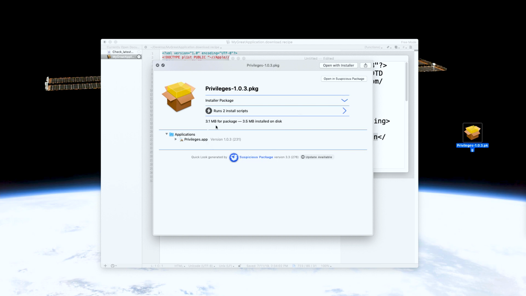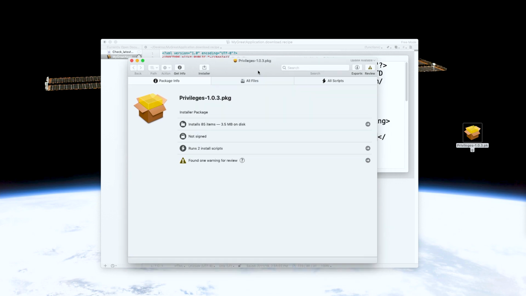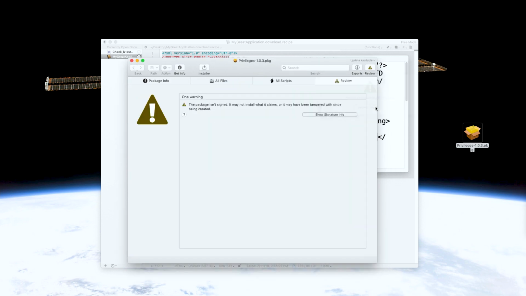And if there's anything else where you need more information, there's also this button that says open in Suspicious Package. It opens it up in Suspicious Package and says, hey, I've got stuff for you to review. On this package, I found one thing to review, and that is that the package isn't signed. So Quick Look will give you cool basic information, but for the most detailed information, you still will want to open it up in the app.